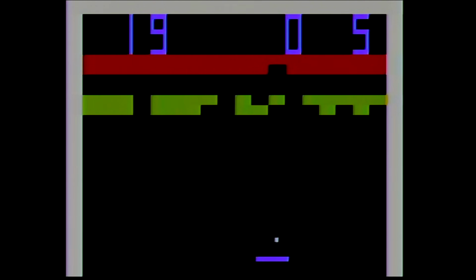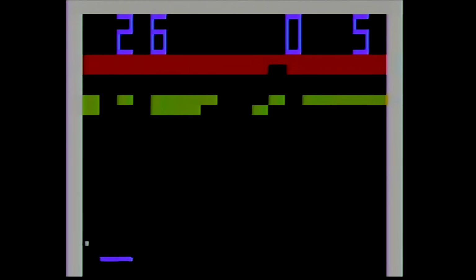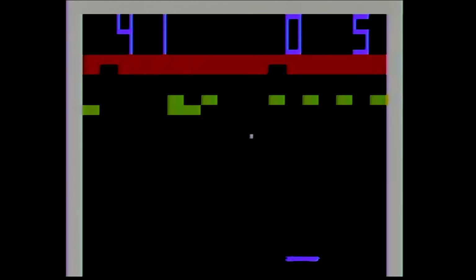I've had some times where I've been able to get down to just the last one or two bricks, if you will, but I've never been able to quite win. The last time I had a win with Breakout was on the 2600 as probably a preteen. The 2600 I got at a garage sale when I was in the 5th grade. So I was that weird kid in 1997, just out of elementary school, going into middle school, playing an Atari 2600. But I didn't mind it. I actually really liked the thing. I've still got it.